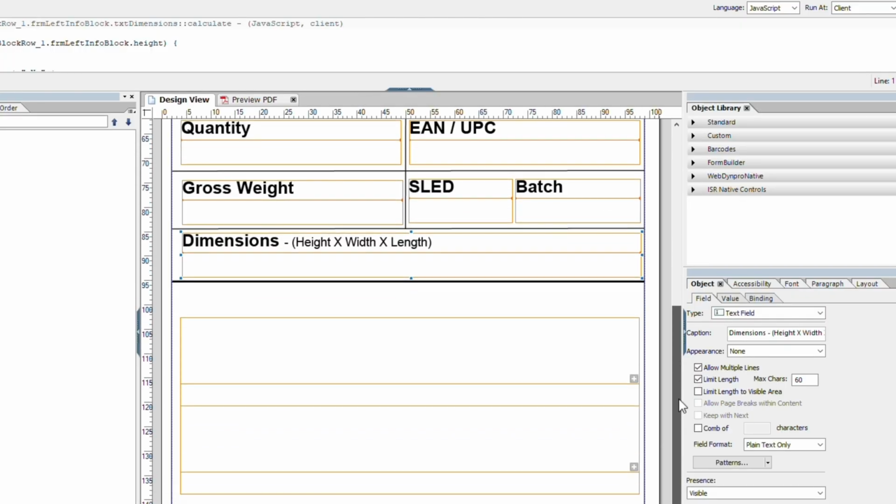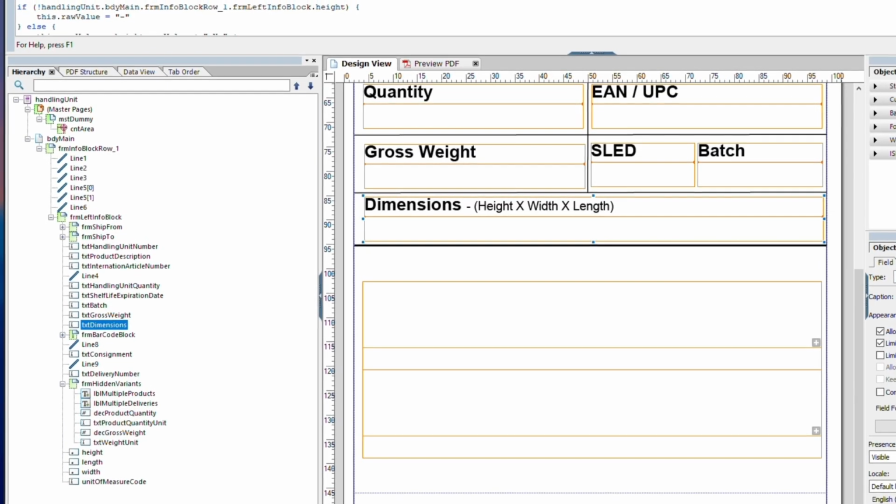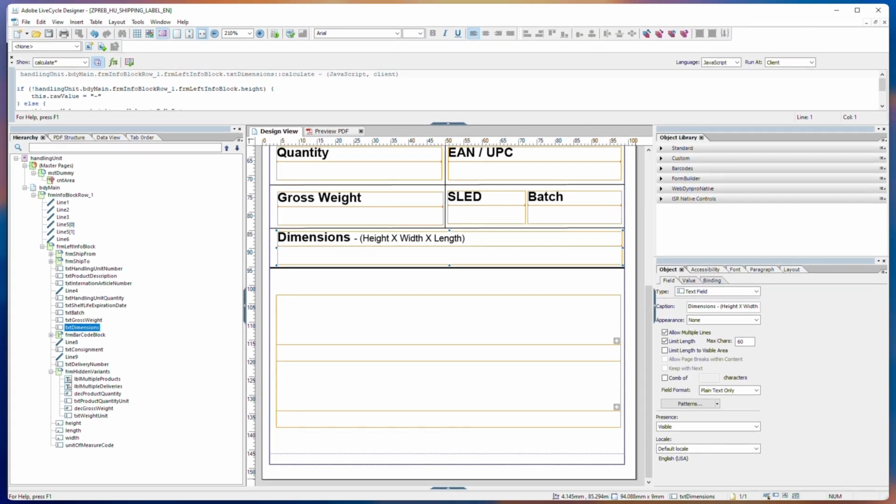Now I'm going to come down here at the bottom, and the next thing that I want to do here is I want to add a QR code. And the scenario for this is going to be that on the labels we want to print a QR code that the user, once they receive the parcel, they can scan the QR code and go onto our website and leave us a rating on how well we did. Did the package arrive on time? Was it damaged? Whatever the case may be.